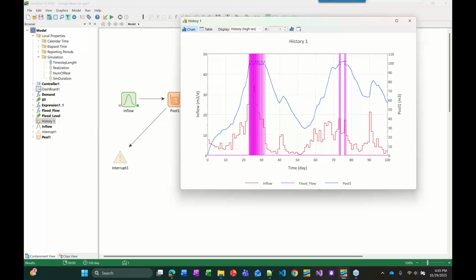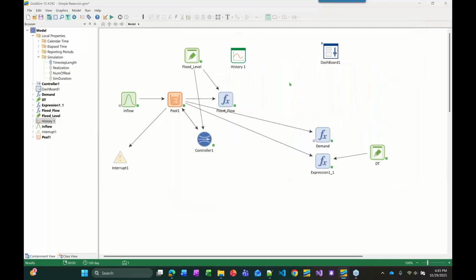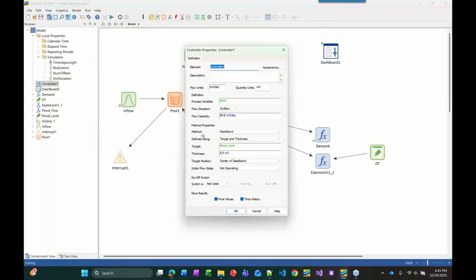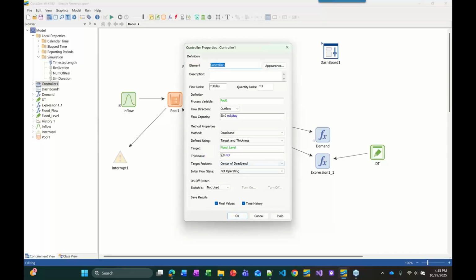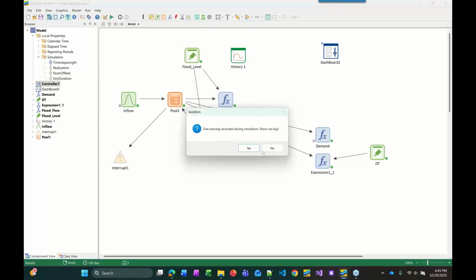Okay, so we have 1 hour time steps. It's not happening quite as fast. It is still going up and down pretty rapidly, and you can see it's doing that within a day. This is a whole day right here that's gone by, and it's already oscillated 3 or 4 times. So we don't need to adjust the time step. We can just make the deadband bigger. Let's make it 10.